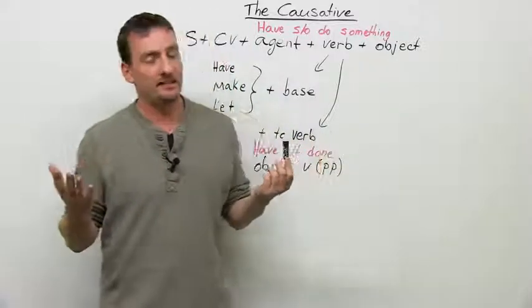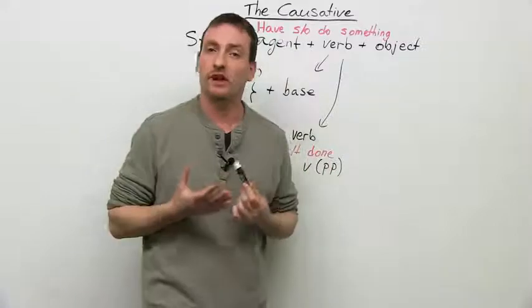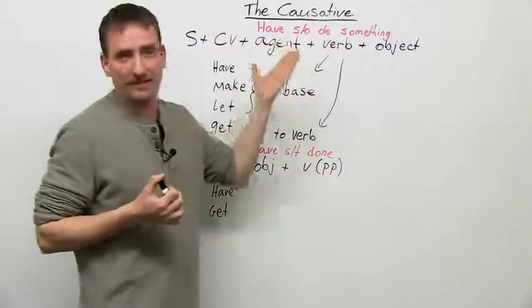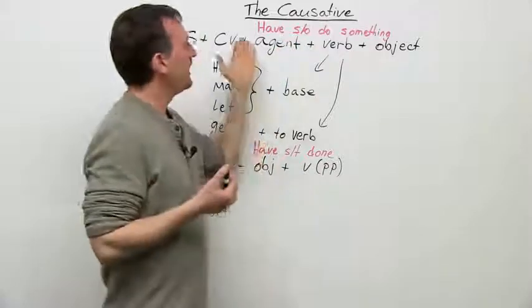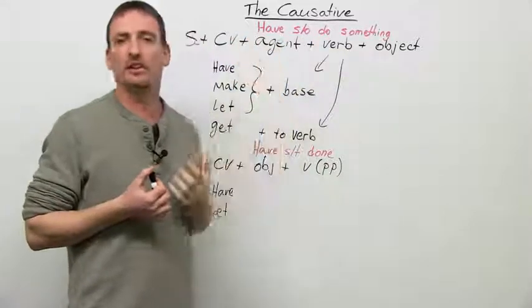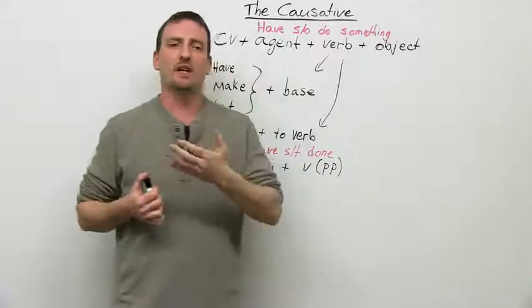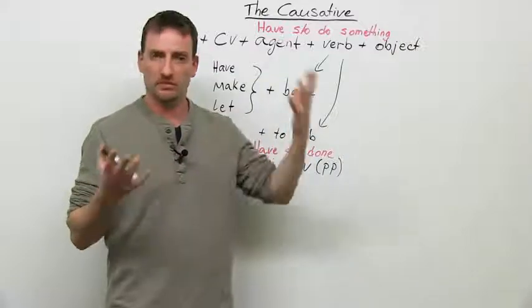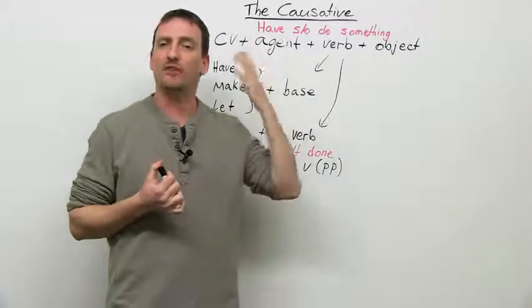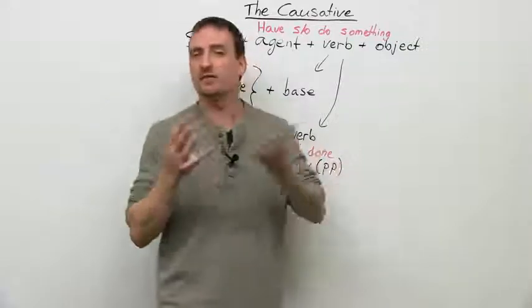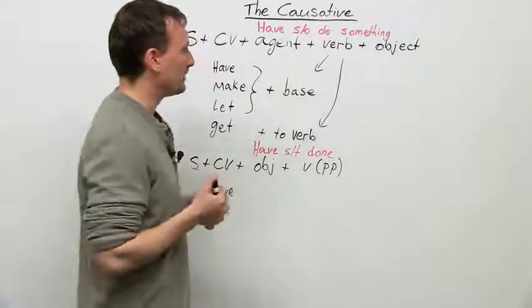Now I get asked many times how to construct and use the causative structure. First of all, what is the causative? You're wondering? If you have someone do something for you, then you are using the causative voice. For example, if you have the waiter bring you a glass of water, this is a causative. If you have your hair cut, that is a causative. The difference, active and passive, we will look at that in a moment.